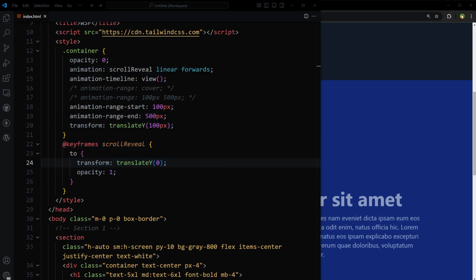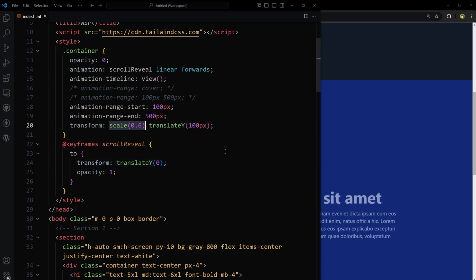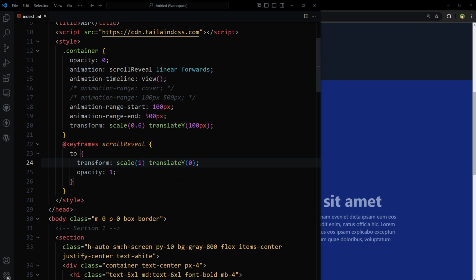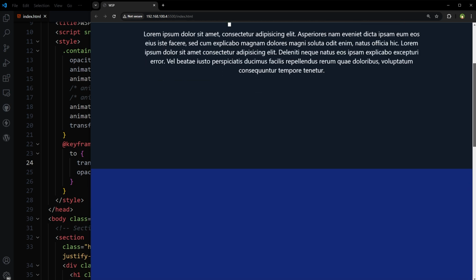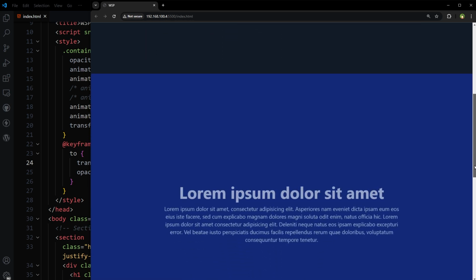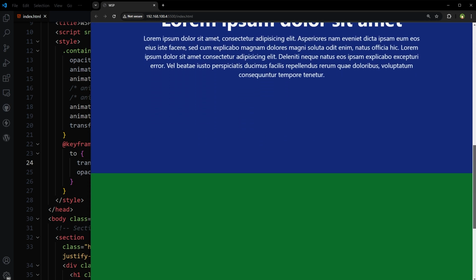Now we can also play with a little bit of scale. We can introduce scale in transform. So from start, let's make it a little bit smaller and at the end, make it scale to its original size, 100%. See, now the animation is a little bit more interesting.